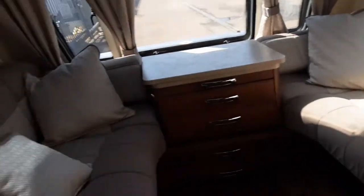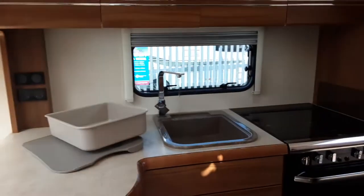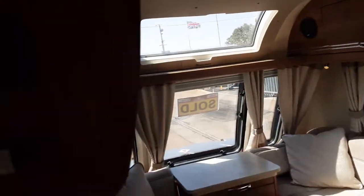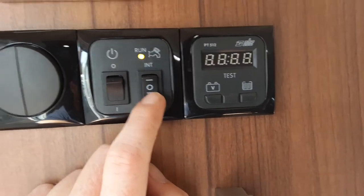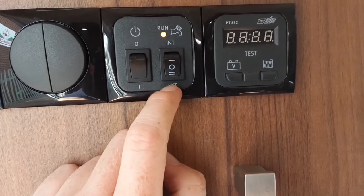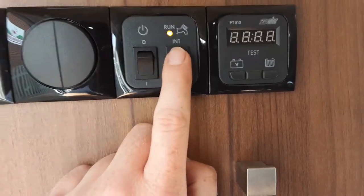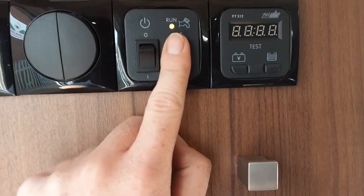Once you've got that yellow valve flat with the floor, you can come over to your control panel just by the door here, and you're going to need to turn your water pump switch. As you can see, it will start drawing water into the caravan. But when you initially fill the system on board the caravan, if you want to fill the hot water tank, you're going to need to put this switch to external, so it draws water from the aqua on the outside of the caravan. And if you want to fill the internal supply at the back of the caravan, you need to put it on the internal at the top here.